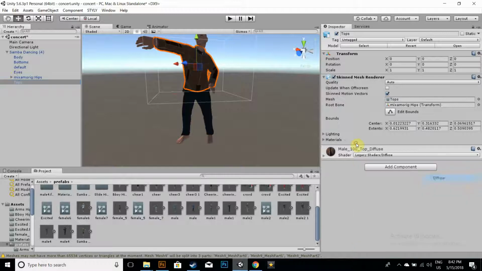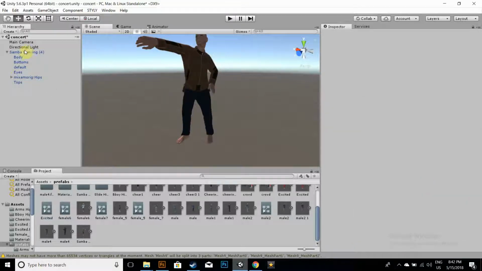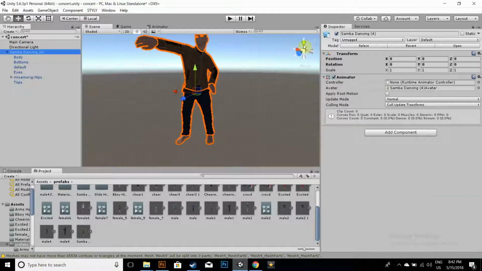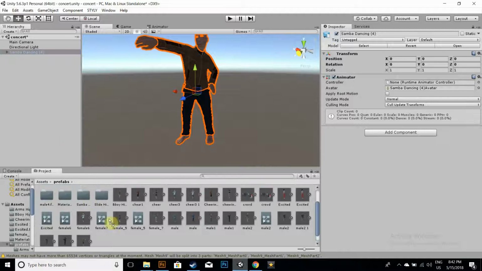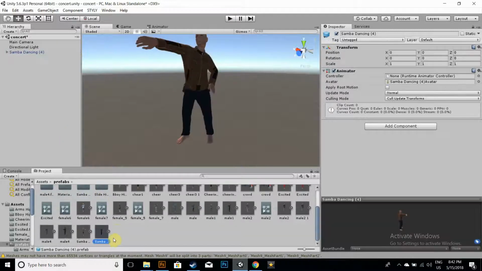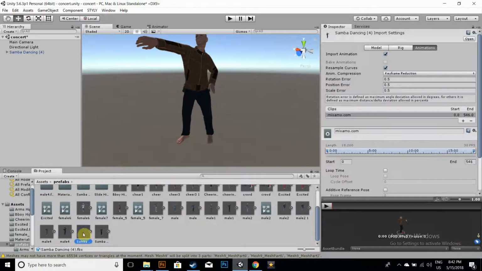Shader, diffuse. Okay, so the model is now ready, but as you will notice here, this page-like icon is currently a model. We need to convert it into a prefab, and the way to do that is simply drag it back into the project. So this is what we downloaded. We dragged it here, and then once we fixed it, we drag it back over here.